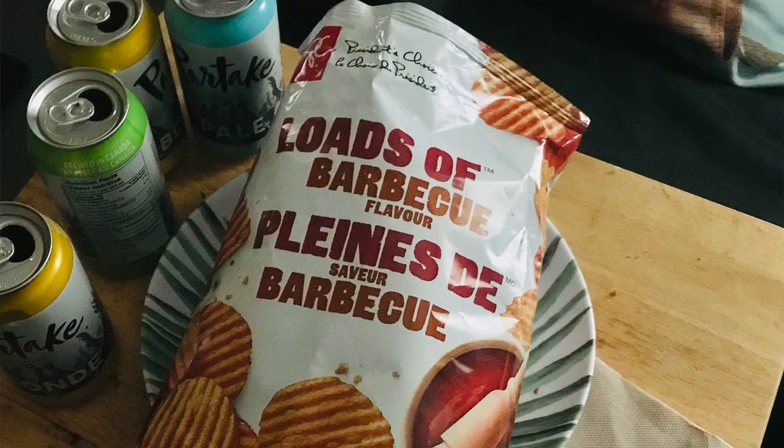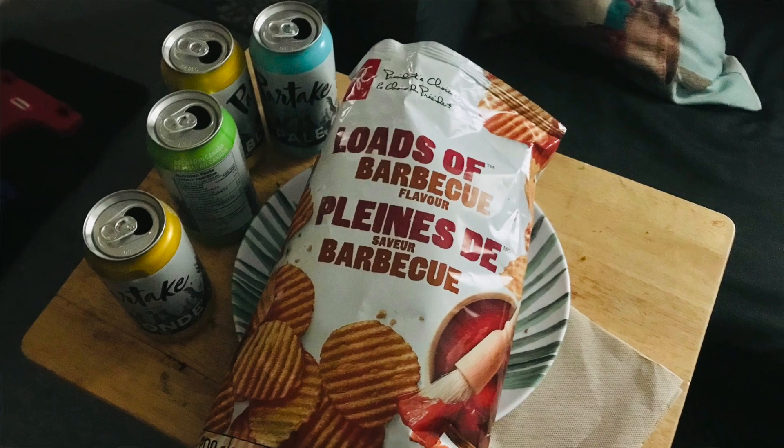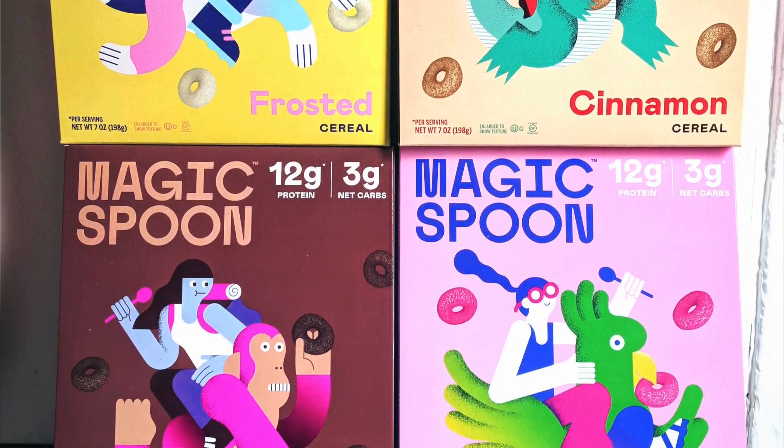Friday night I wasn't kind to my belly — let me show you the photo of the crime scene. I ate a whole big bag of barbecue chips, sweet potato fries, a shawarma before that, a second shawarma for lunch, and four cans of non-alcoholic beer. So I'm thinking maybe I just gained more muscle this week because I worked hard — yeah, let's go with the muscle thing. Magic Spoon: delicious cereal, expensive but delicious. I'm up 0.4 pounds.